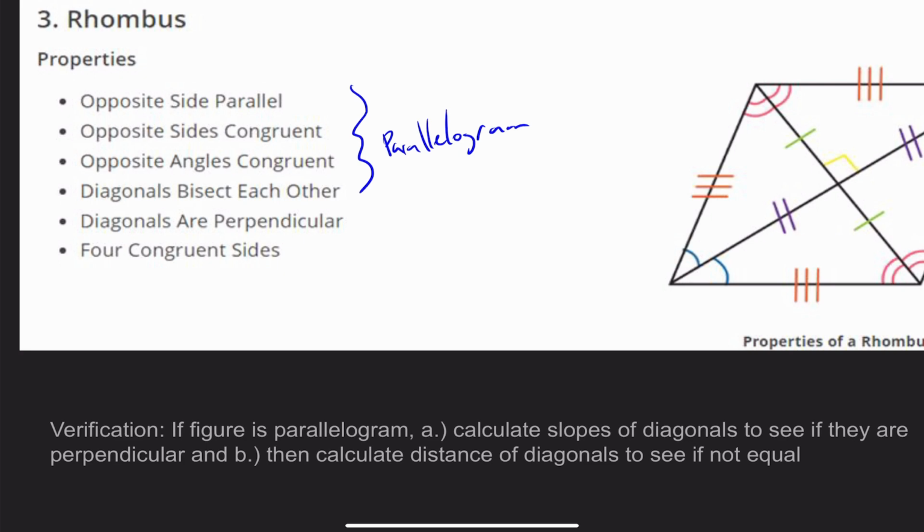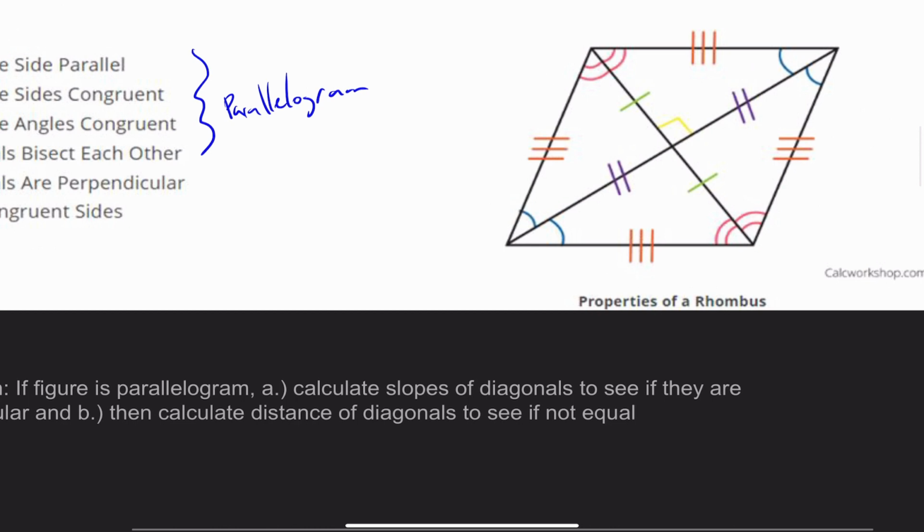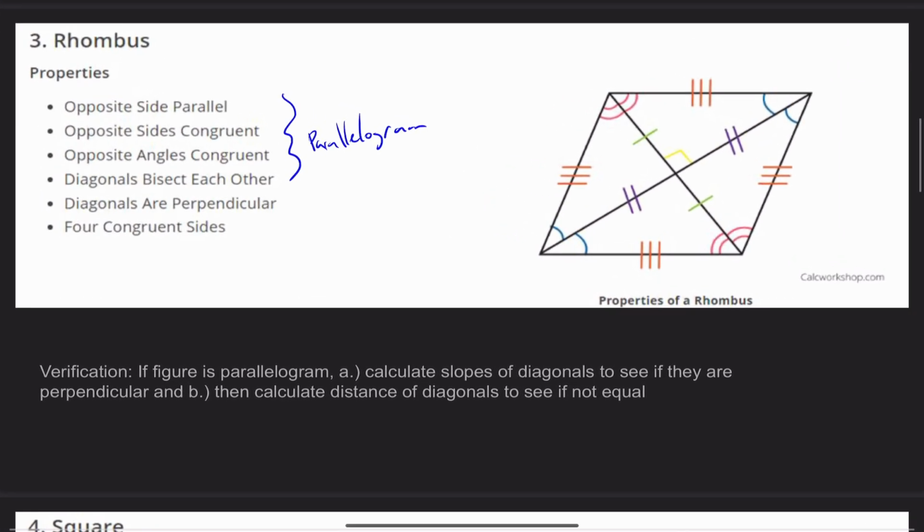To verify if something is a rhombus, well, first of all, you have to determine whether it's a parallelogram. If it says it's a parallelogram from the start, you don't need to calculate the slope. It's already stated that it's a parallelogram. Then you move forward and you calculate the slopes of the diagonals to see if they intersect at 90 degrees, or in other words, if they are perpendicular. Remember, perpendicular: I always say, if you compare the two slopes, opposite sign, flip the fraction, okay? Then, if the diagonals are perpendicular, using that slope formula, what you want to do is calculate whether or not the diagonals are not equal, and you use the distance formula for that one, okay? Hopefully this makes sense.